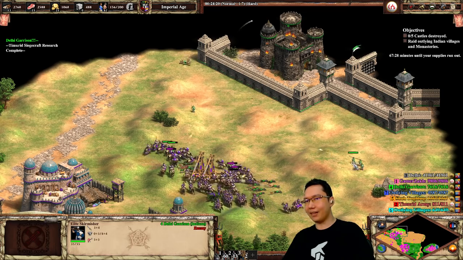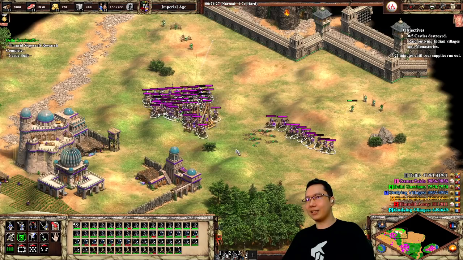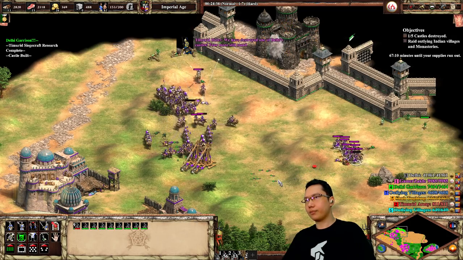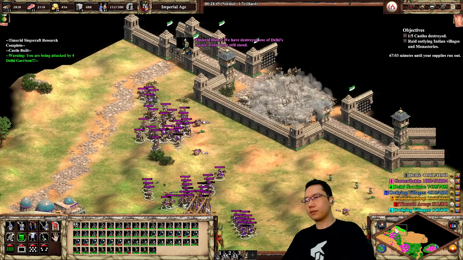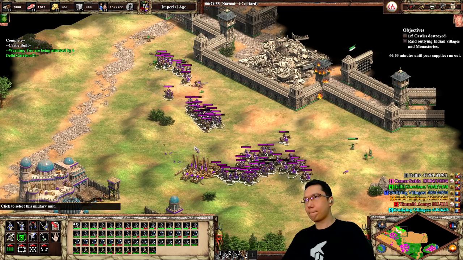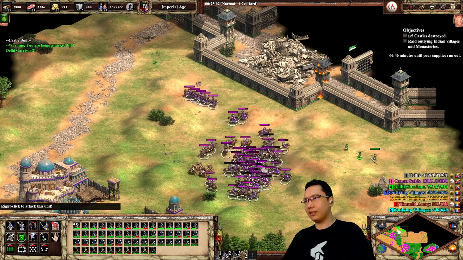Jeez, they do so much damage. Elite skirmishers. I'm gonna get the elite Keshiks here. Yeah, pull back. Okay, let's pack up. Okay, let's pull back. Kill these guys, please.